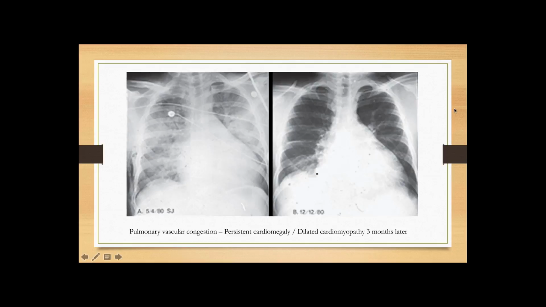Here is a slide showing that this patient had dilated cardiomyopathy as a result of myocarditis. So they had some enlarged heart right here after an acute upper respiratory illness, but then they went on to develop massive myocarditis and dilated cardiomyopathy with heart failure, and now they have pulmonary edema that is causing a lot of shortness of breath. So this is the complication, and the patient is looking much more sick 3 months later.